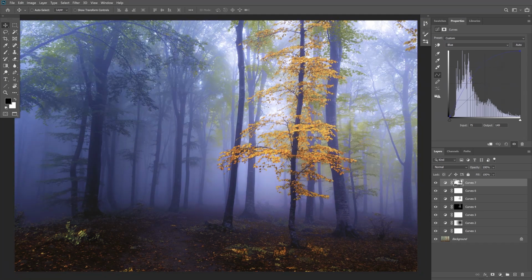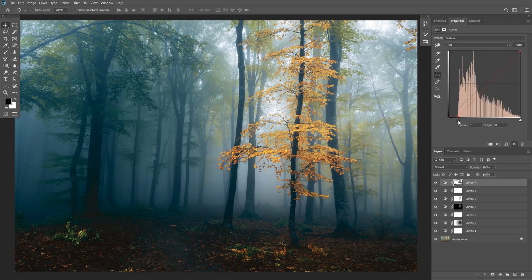I will go to the extreme just for you to see it. It's going more towards magenta, but to fix this, I'm going to introduce a little bit more cyan. So I'm going to go into the red channel and drag that a little bit down, not too much. Somewhere around here, I think it's more than okay. Now, the image has a little bit too much contrast, but this contrast shows me that the highlights are okay, the darker areas are not that okay.